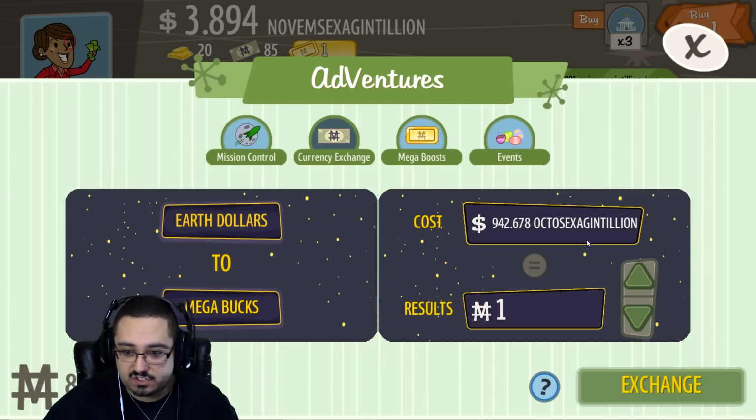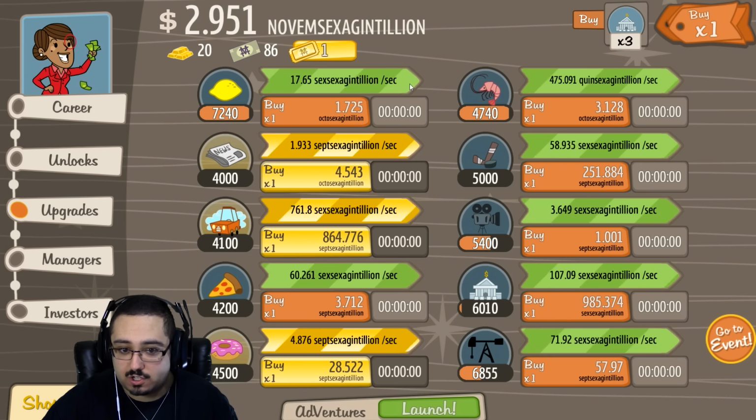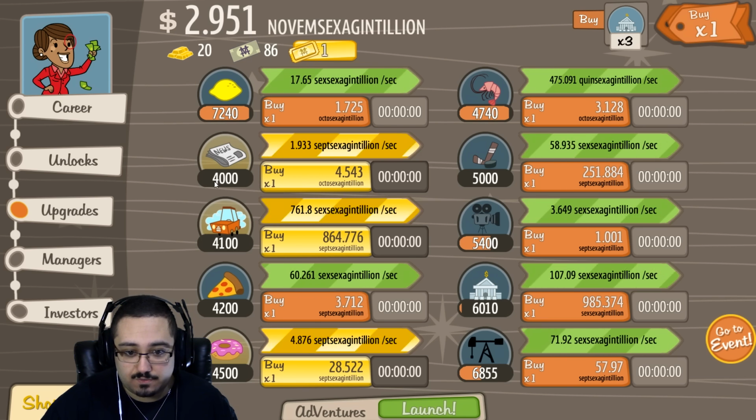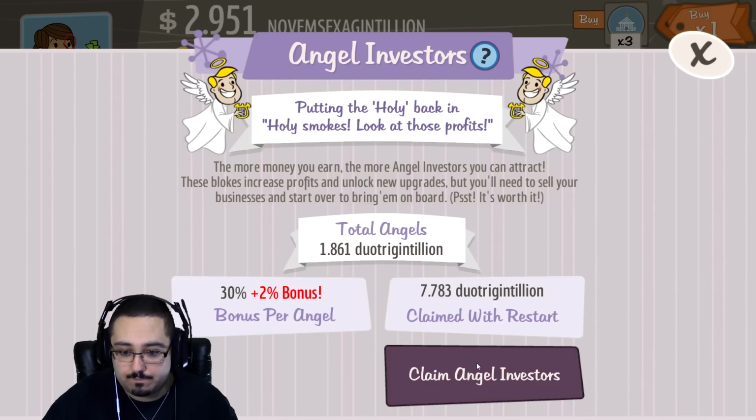Let's see if we can do our currency exchange. We actually can for once, so that's going to be, boom, 86 megabucks, ever so close to actually getting our mega ticket mark, which is 90, of course. We're not going to look at really what we could have done. We're just going to go and reset because we want to get right back to the event planet as fast as we can. So we're going to go ahead and claim.